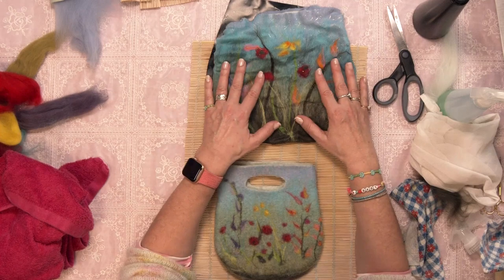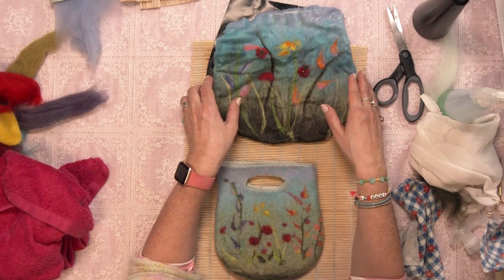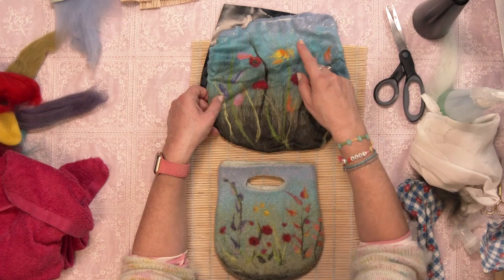Then you're going to do another rinse in slightly hotter water. Then you're going to roll it a little bit more. Then you're going to cut the top open, cut your handle. And then finally, it's up to you how much you rinse it.